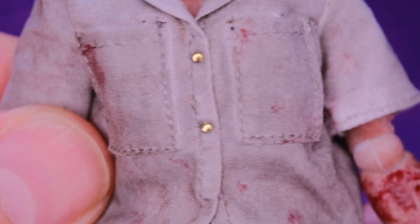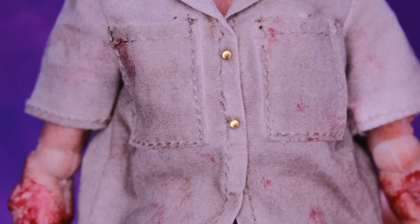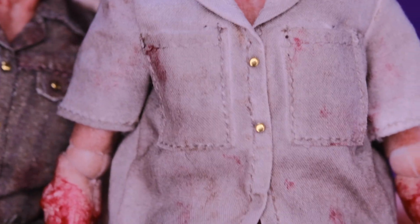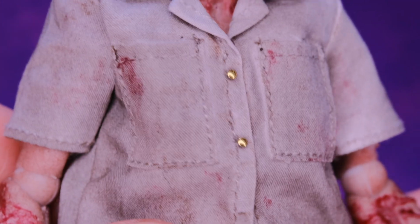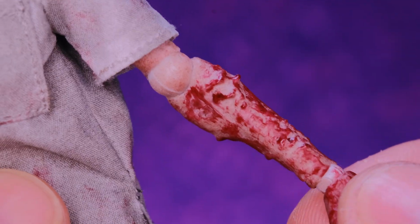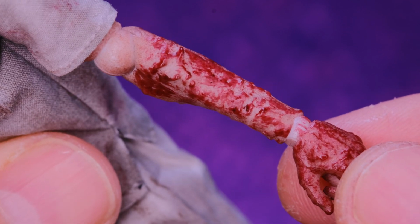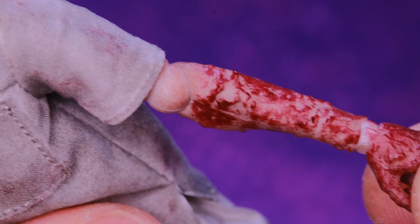And at first I thought that her soft goods were the same as the standard version, just a different color, but that's not the case because she does have pockets. This one does not. Or she has one pocket, but it's a little different. She has two pockets right there on the front. We have some gold buttons, and it's a short sleeve, so no jacket. And that's kind of cool because then we get a look at her nasty, deformed arms, covered in blood.